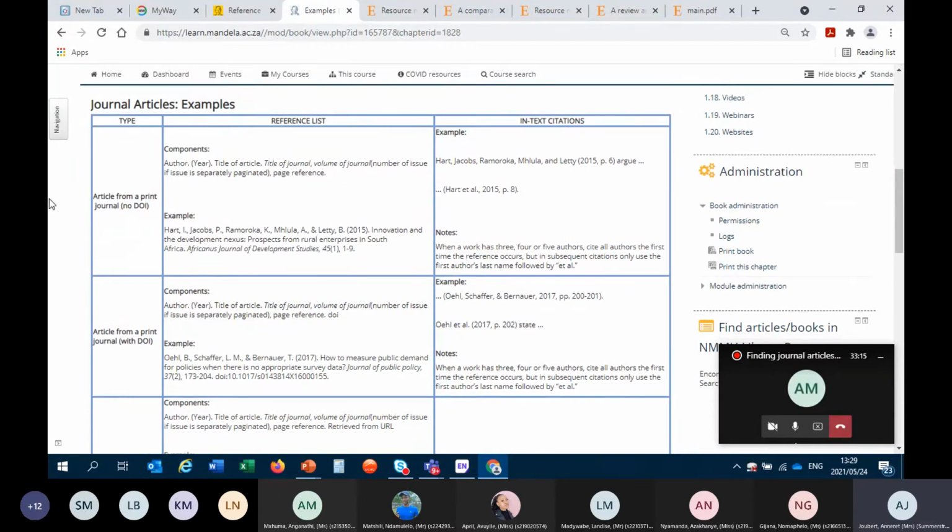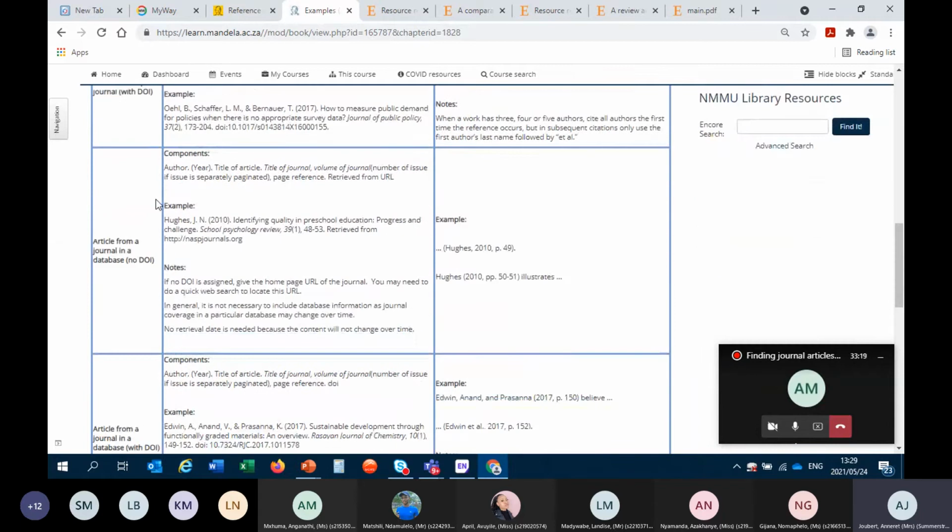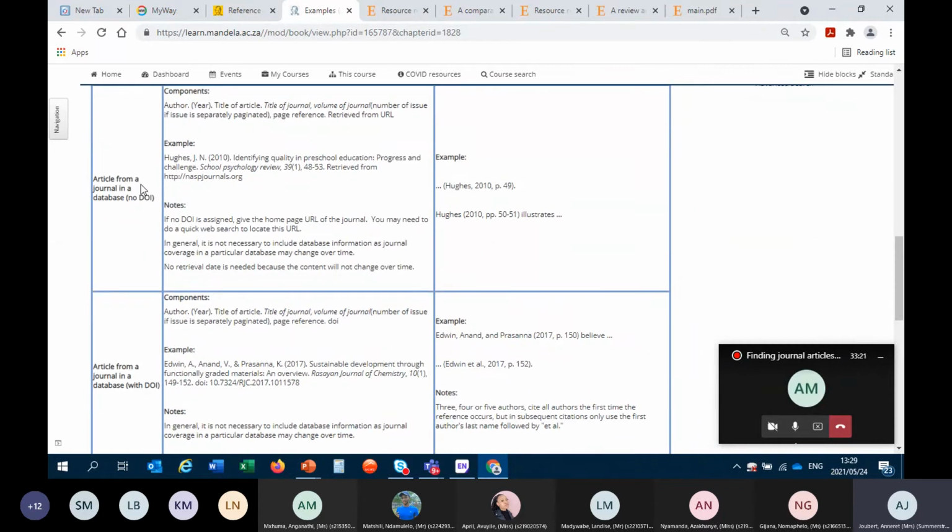And then you will go down. Remember, the first one was a printout of a print issue. So you would go to your journal in the database, and then you will use the components, basically what I've told you, like the author, the title of the journal, the volume of the journal, issue, pages, and the URL.